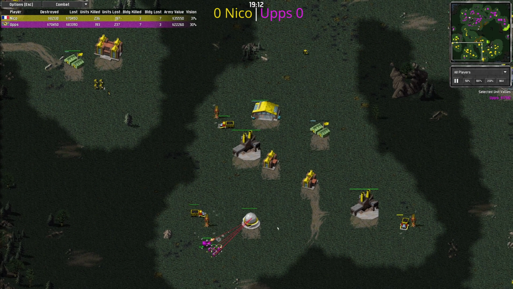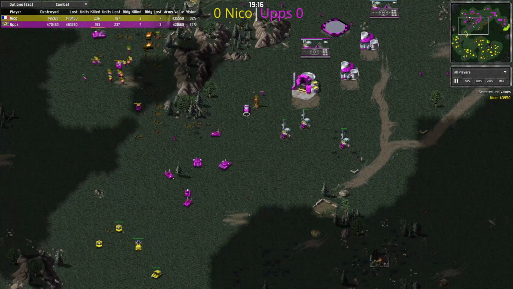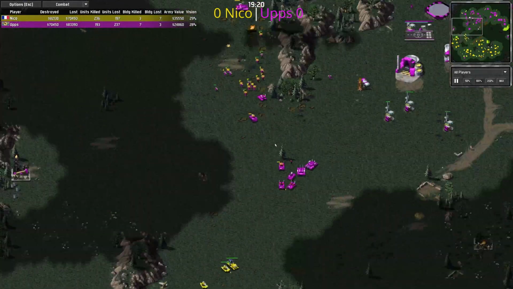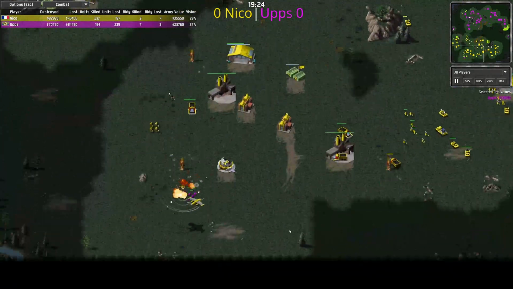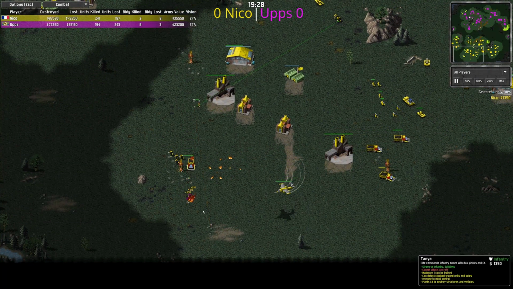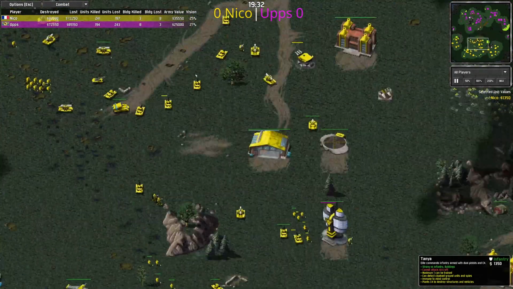Another little APC drop here. Might get that radar. Oh, no, Tanya's there. Probably should be okay. Helios bomb goes off, but all it does is cut off the counterattack. Oh, the radar does go down before Tanya can get there. A little unfortunate, but I don't think it's a big deal in the grand scheme of things.